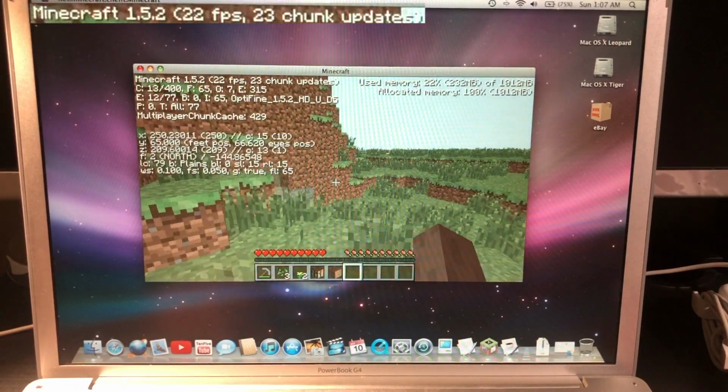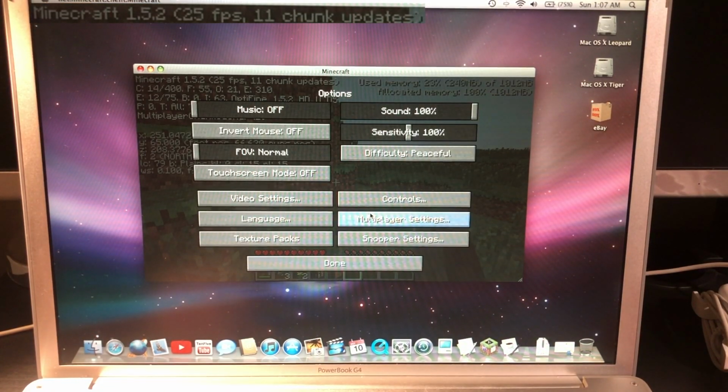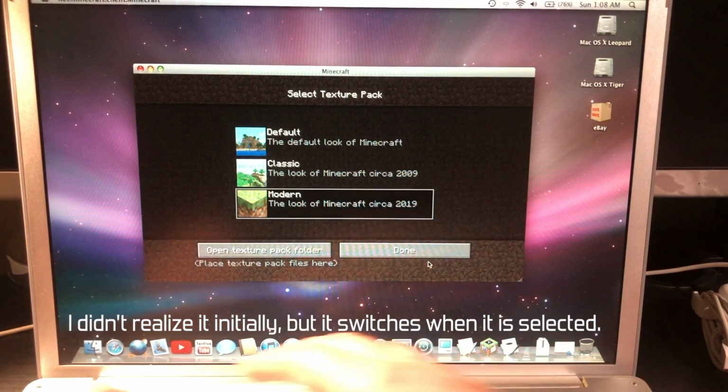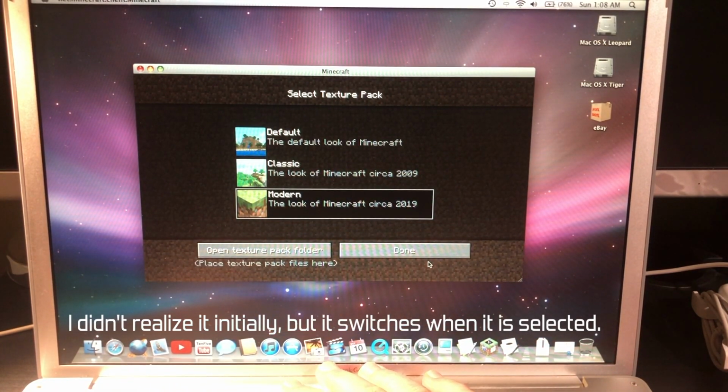And speaking of the textures, there are different textures in here. If we take a quick look at the modern one while we're in a world, we'll see how well that'll work. If we're able to switch it on the fly, that would be really impressive. It is selected, and of course the fans have not stopped at all. They have kicked in because I'm sure this is definitely heating up the PowerPC processor a lot.